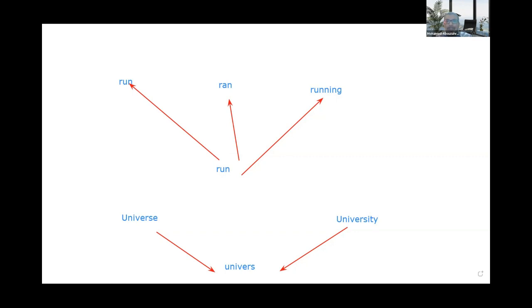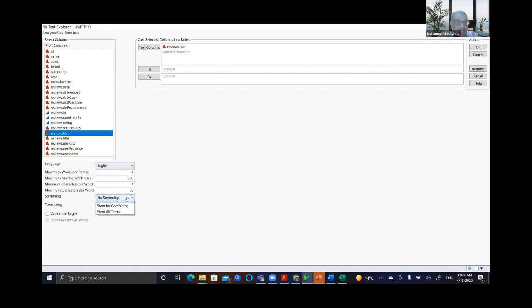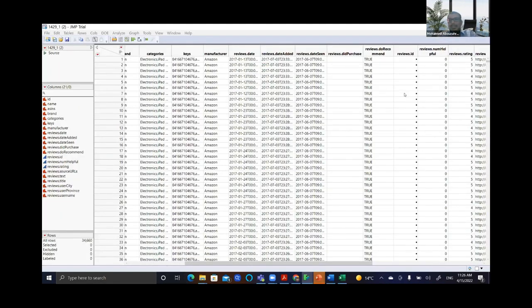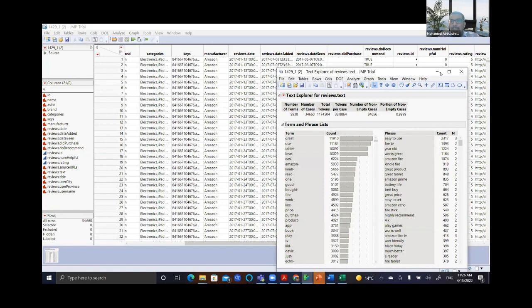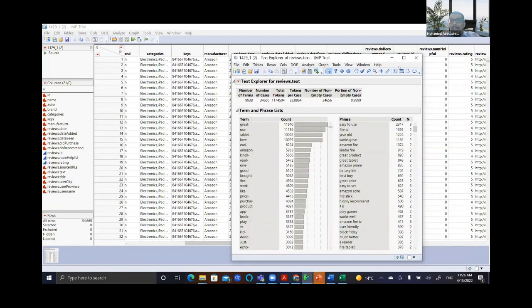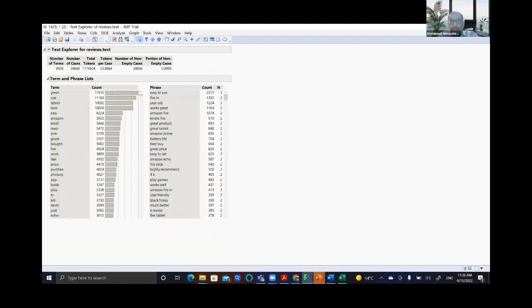I hope so. Right. So now we are going to include stemming here because I said stemming is good. So I'm going to select stemming, stem all terms. Okay, and we are done here. We're not 100% done. We'll still do more things in a few minutes, but for now we are done. So now I'm going to click OK. And it will take some time to run, depending on your processing power. Okay. I will give you a minute, and then we'll talk about this window that showed up once we run it.